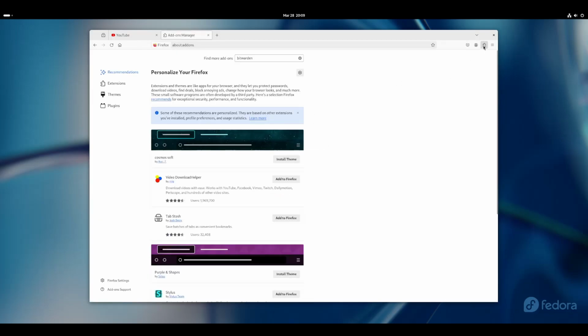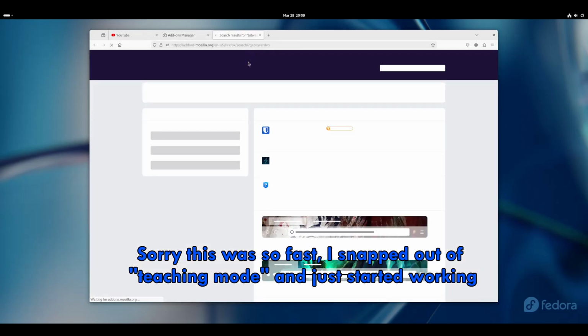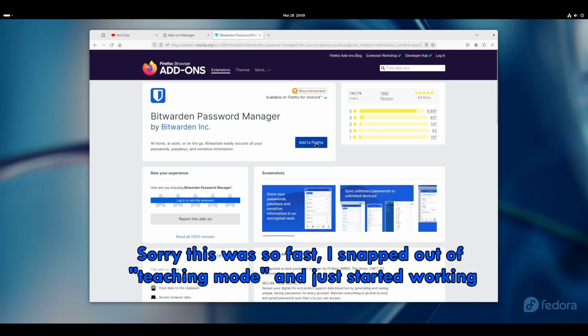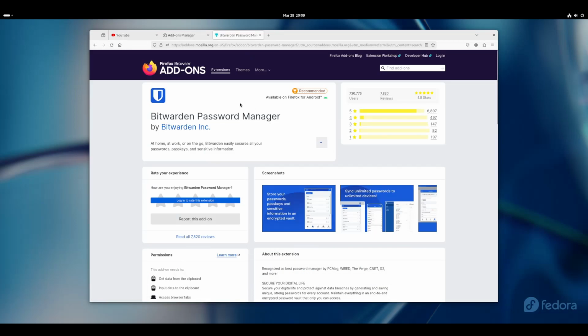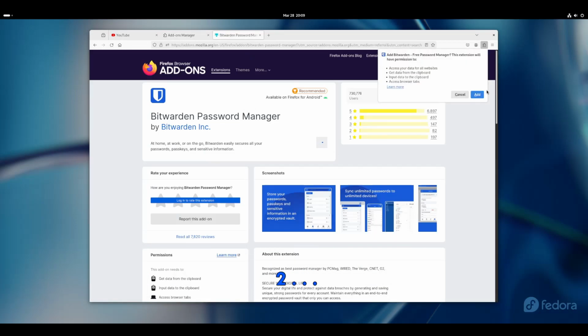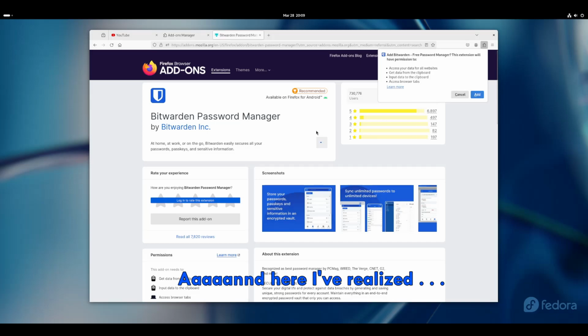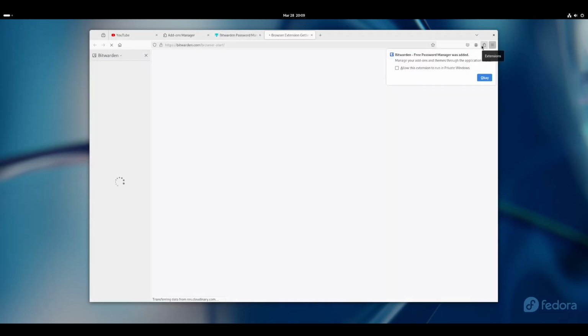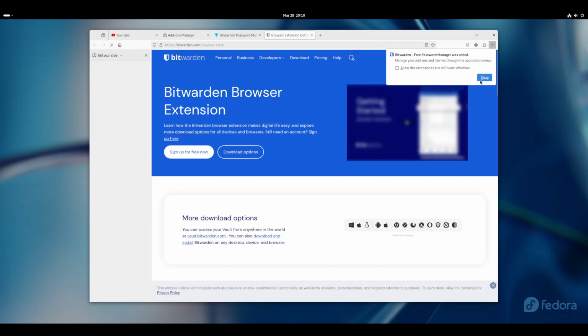So when you have extensions, they'll show up under this little puzzle piece icon here, and it'll allow you to access all of them kind of in a little drop down shade. I guess I can install Bitwarden really quick to demonstrate how that works. I'm going to do it later anyway, so it'd be nice to just have it. And there will be other extensions to kind of show how this works. So basically you search for what you want, and then it's just like an app store. You just click install and you hit add when it gives you the option, and it will, boom, install it to your system.